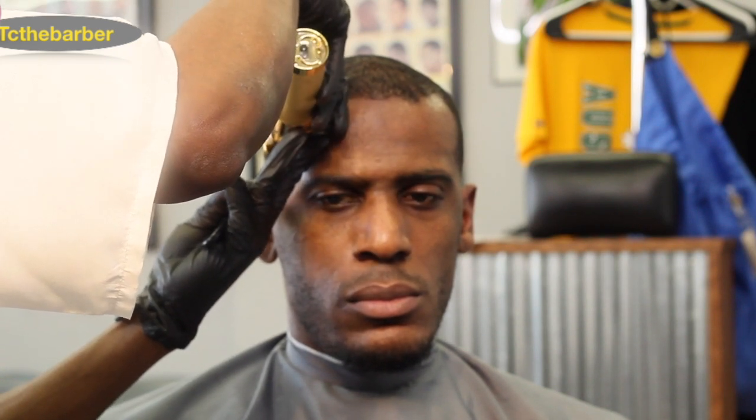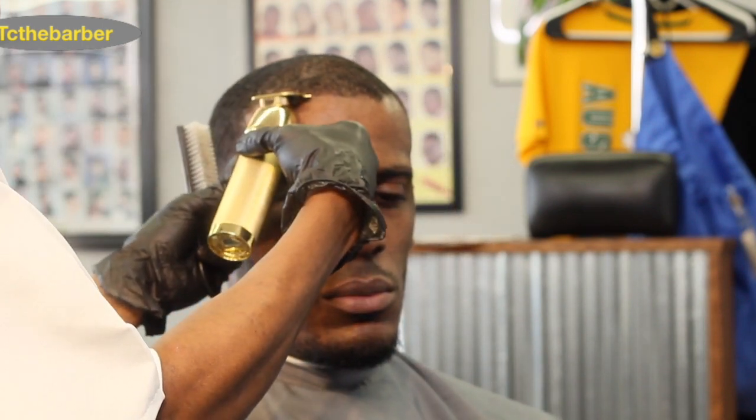So anyway, as you see me finessing this hairline, everything is starting to come together. I'm pretty much finished with the cut. Now I'm just putting the finishing touches, which is the hairline, which is the most important part.